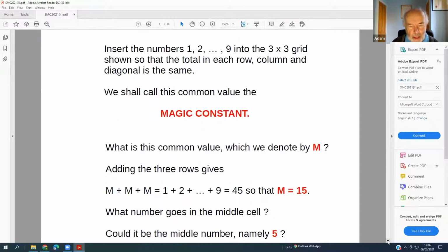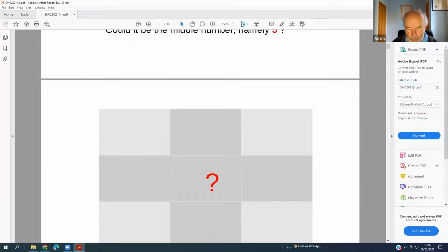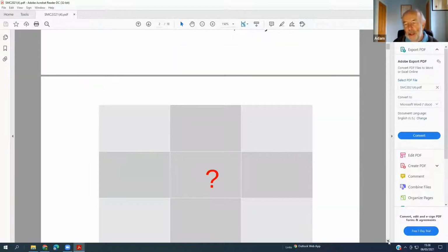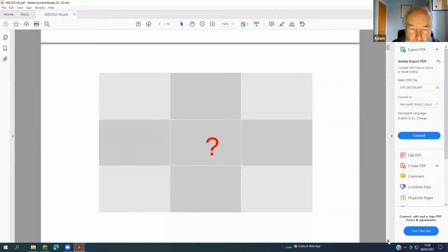So we've now got to the situation where we have a 5 in the middle there, and these various totals have to add to 15. And at that stage, I let the pupils loose with the comment that, surprising as it may seem, first of all, it can be done, and secondly, it can be done in more than one way. The general idea then is to see how many different magic squares we can get from the assembled company. And it turns out, as I prove just shortly to you again, that there are 8 possibilities. With a crowd of 200 in the room, there's a sporting chance that we'll get all 8 produced by somebody or other.